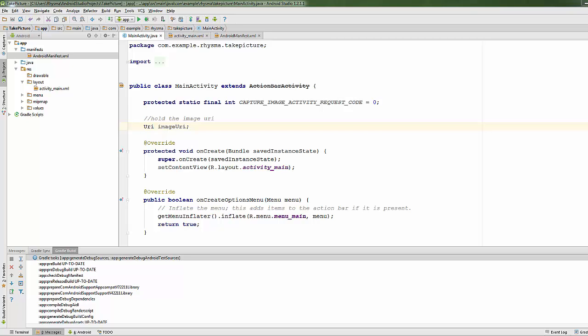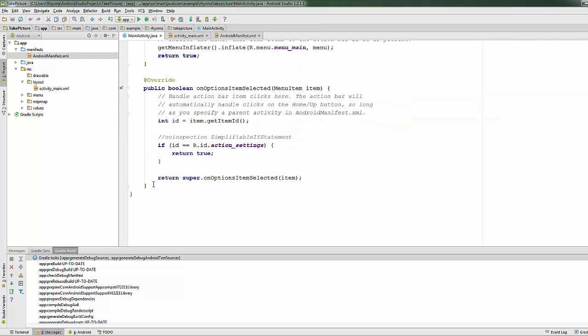So now that we have those two set up, we are going to come down and create a method that will be our click event for our button. So this is going to be public void. Boy, my system is lagging hard today. I've got about a million things open. takePicture, whatever you want to name it there. All right, I'm going to implement a View parameter so that I can attach that to my button.